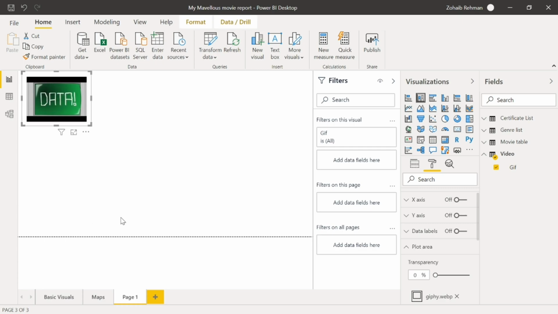So you can have your report, you can have whichever GIF that you bring in, and you can put them into the dashboards too. Alright, so that's one way. The other way I want to show you is how to create it as a tooltip.